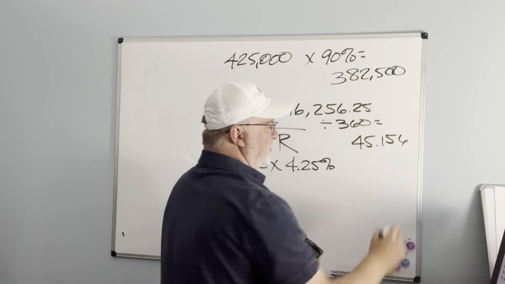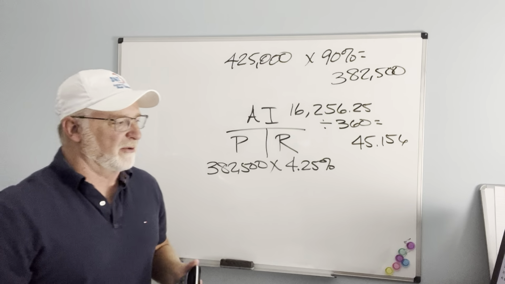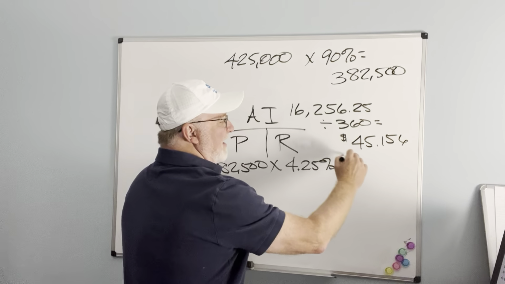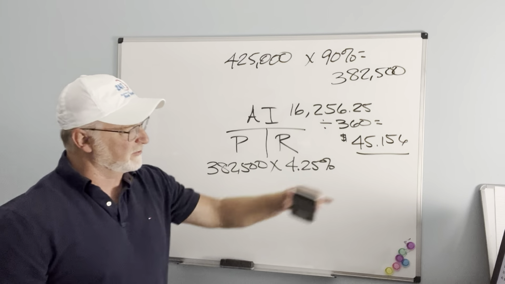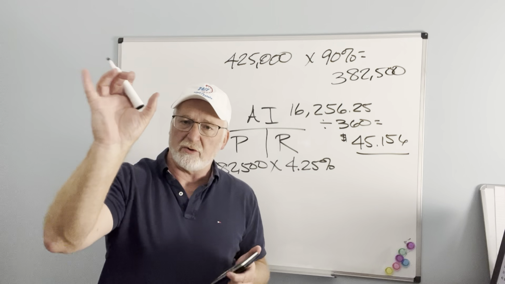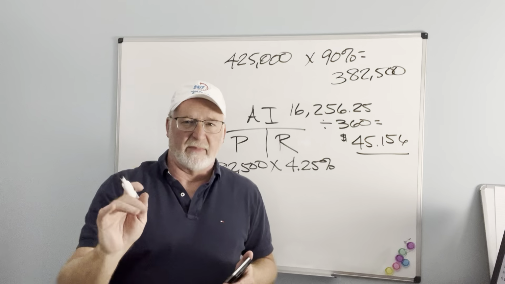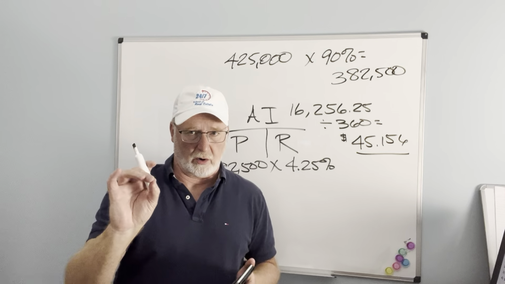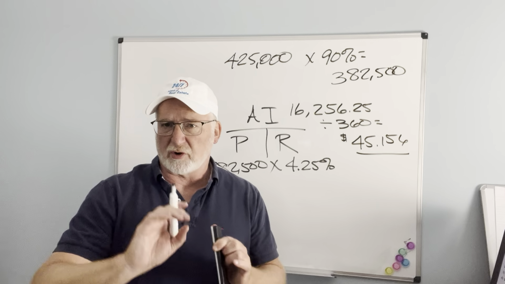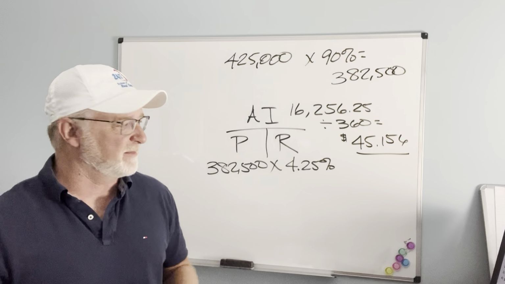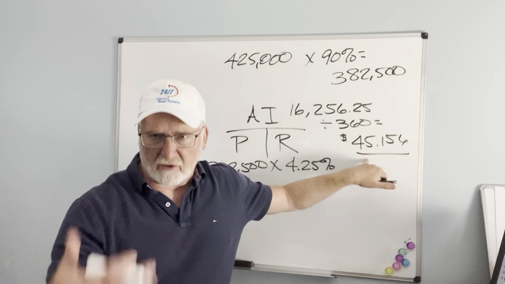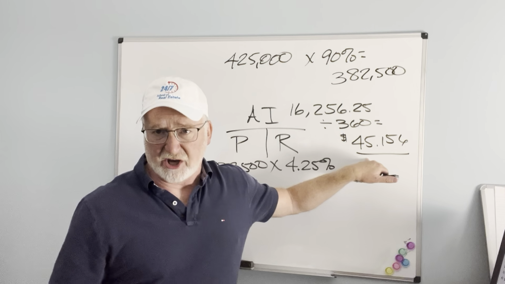I'm going to carry it out one more digit because the next digit is a 6, so for rounding issues, that might matter. Her interest is accruing at $45.15, just over 15 cents, per day. Now when we look at the number of days of interim interest, remember, it's the time at the end of the month. But with interim interest, there's one trick here. The way you calculate it, if you do it this way every time, you won't miss it. People who try to skip this process sometimes end up making a mistake by a day. I've told you that rounding would not be an issue, but if you're off by one day, that's $45, and that will almost certainly be an issue on the exam.